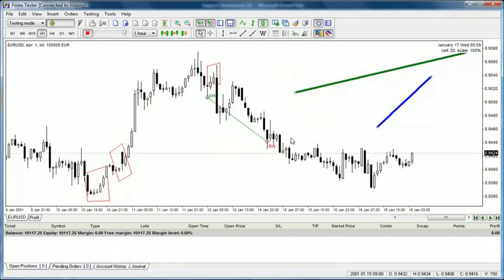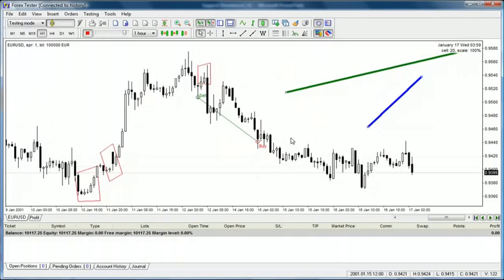And for those of you who like to move to break even, take a part of your profit off the table, and let the rest of it run, well, we're definitely going to look at that example. And I want to do that on the next trade. Let's move forward in time on the charts here.